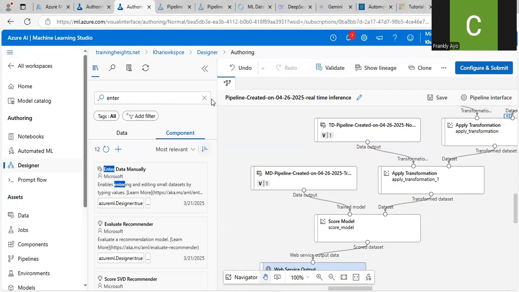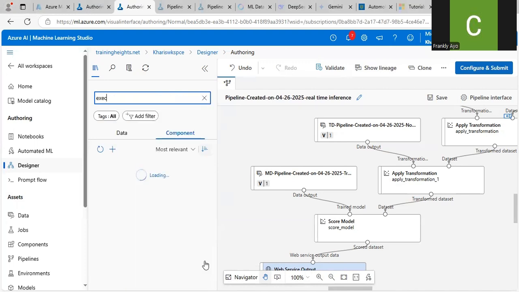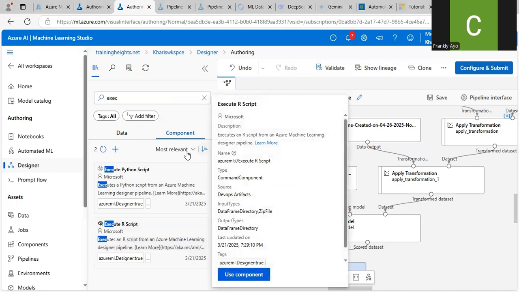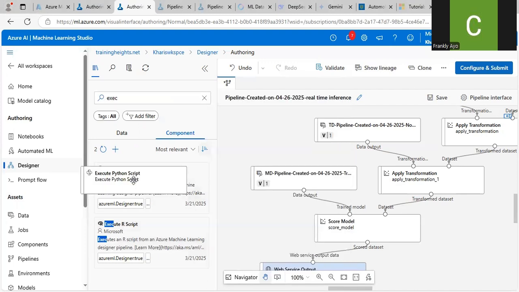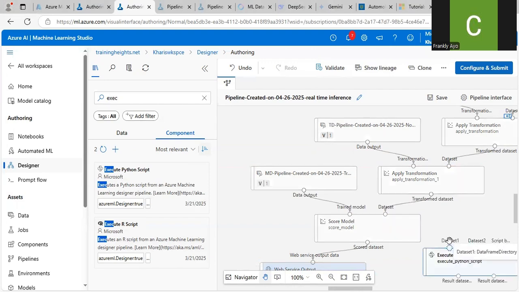So I'll search here for Execute Python Script. I'll bring it out here. And what we'll be doing is connecting it to our Scored Model.